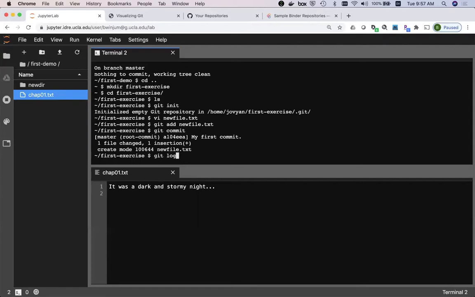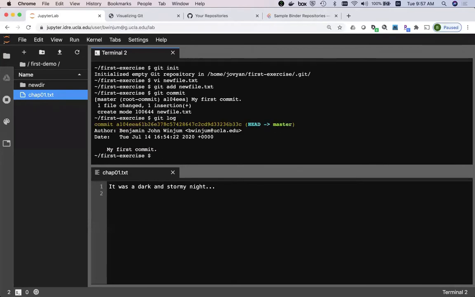So git log, if we just type it by itself, since I'm inside of the directory that I just created for the purpose of the exercise, this tells me that I've made one commit. It only has information about one commit, which is kind of this colored line.